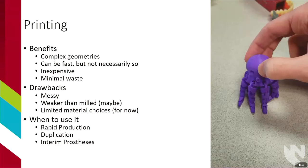And a lot of the times we're using this for rapid production. One of the earlier terms for stereolithography, which was the most common method of 3D printing, was called rapid prototyping. And you'll still see RP as the acronym for 3D printing in some literature. And so it's something that I'm sure everybody here has had or seen somewhere, something that was made via stereolithography. It's been around since the 80s. It was just very expensive and a very slow process to get anything made.